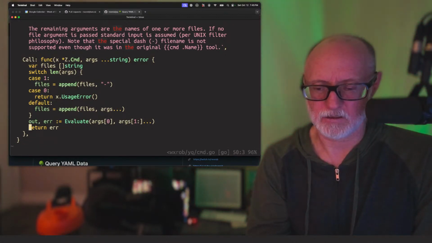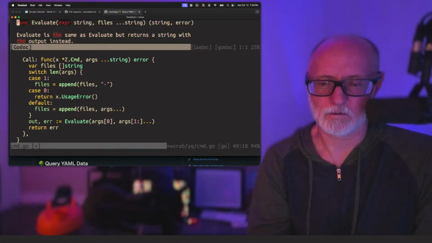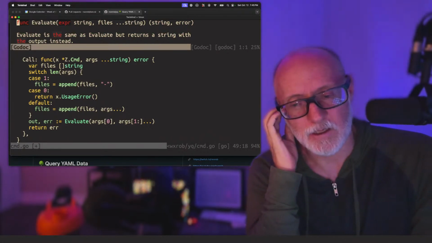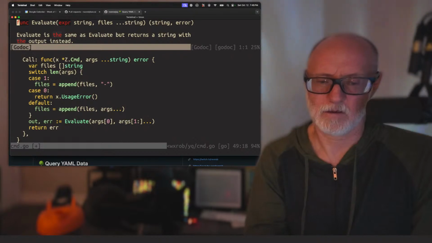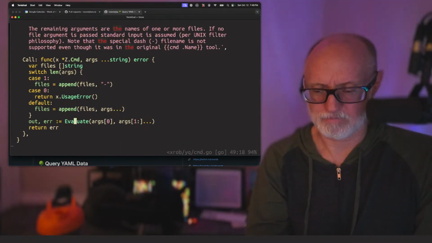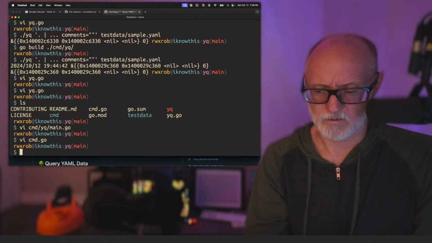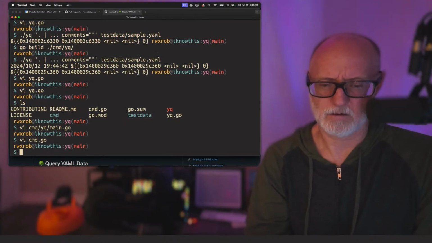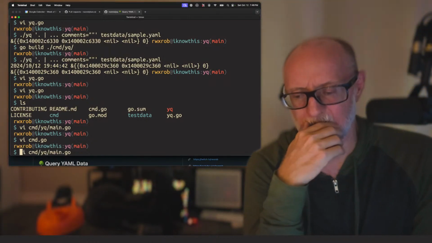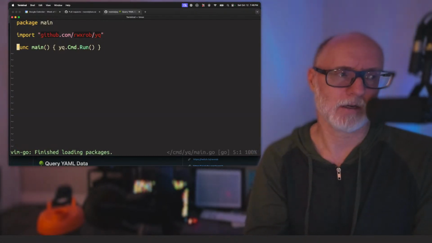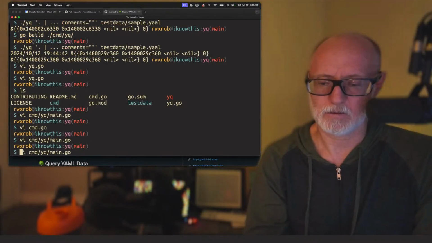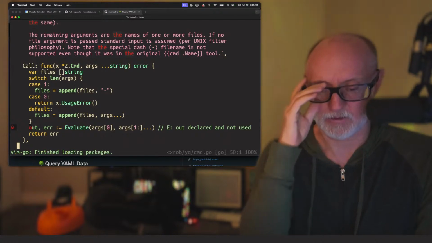Interesting. This is returning string. Value is the same as equivalent string output set. String output. Where are we not printing the error? I broke something. I'm trying to figure out what I broke. I think I probably need to make a YAML writer. I do. I'm probably going to have to make a YAML writer like that example had. I don't want to do that though.